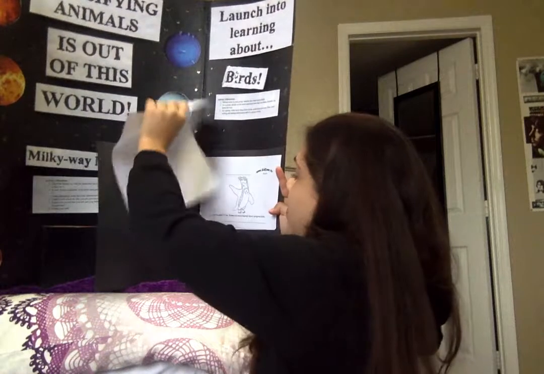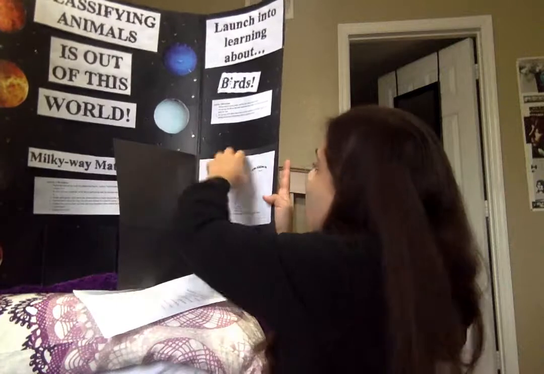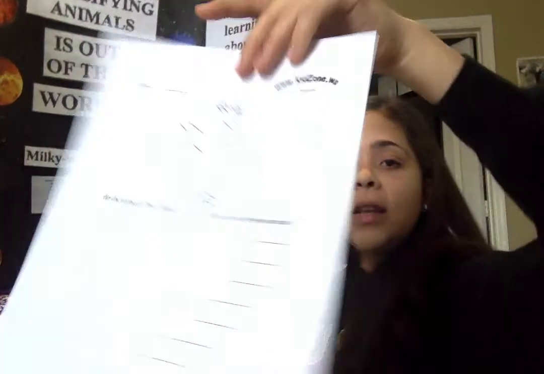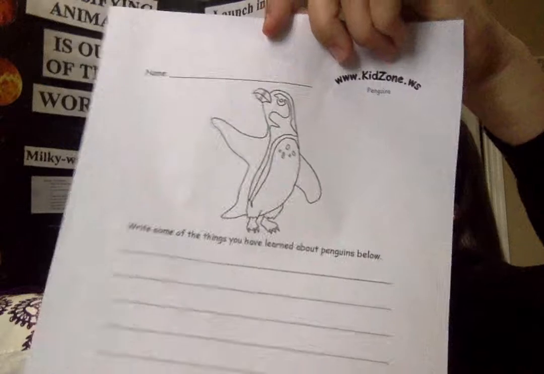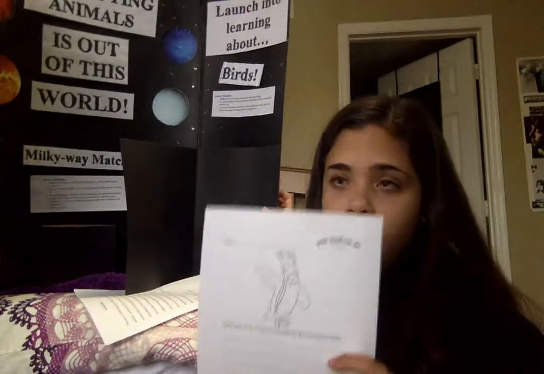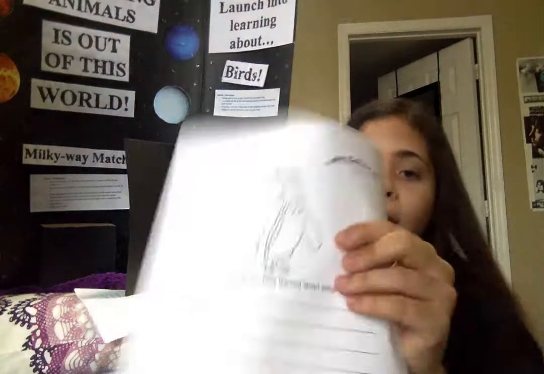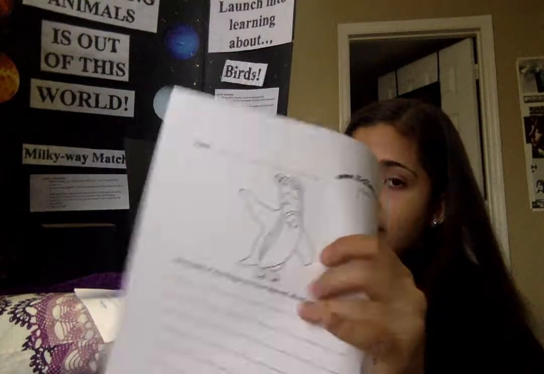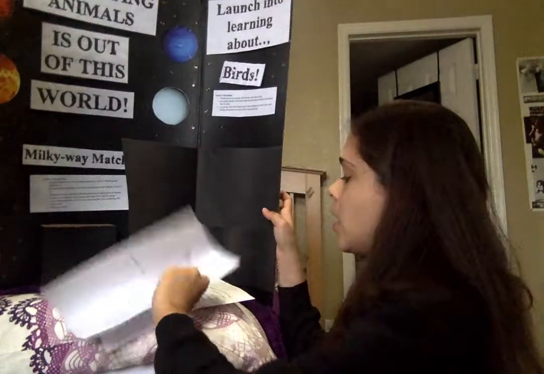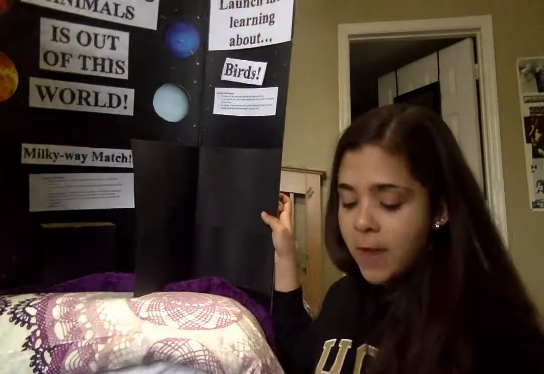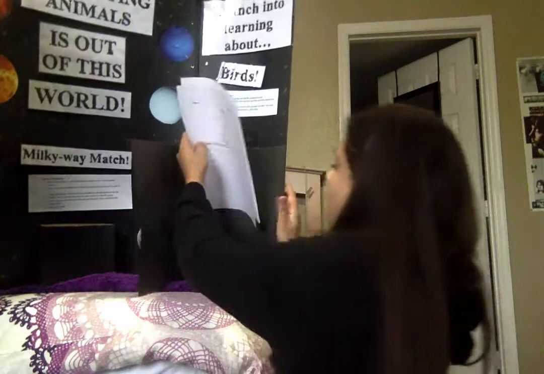And they're just going to put it back in and take out this. So I printed out a picture with a bird on it. And on here, they're going to write about the different facts that they learned about birds. And they're also going to label the characteristics of this bird. So they'll make a little arrow and point to it and say that it has wings, it has webbed feet, and etc. So on these lines, they should write the different characteristics and facts that they had learned about birds. And all of this ties into animal classification.